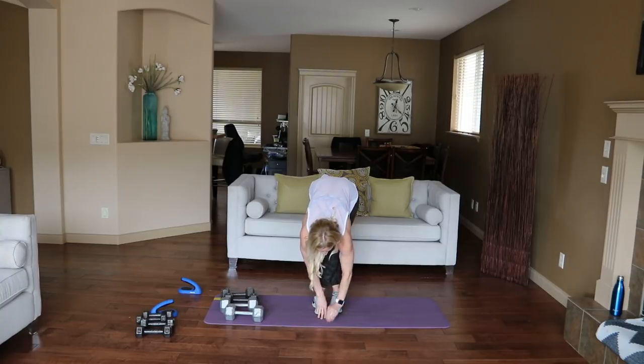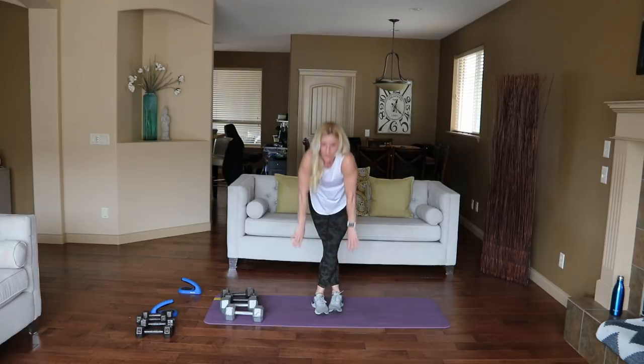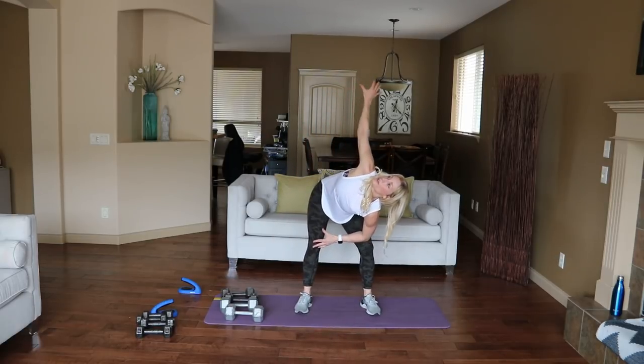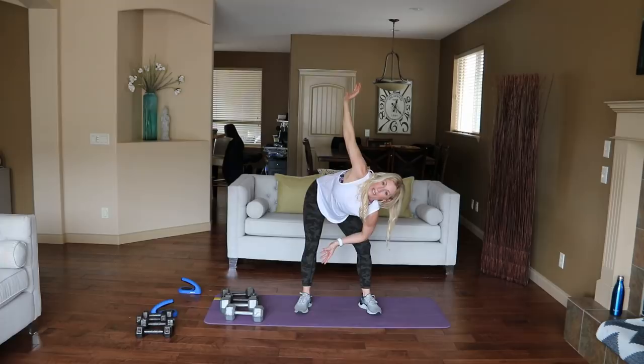Yeah, that one's important to have heavier weights for, especially on that 6x6. You're not gonna really burn out unless you go for speed. You could go as fast as you can with lighter weights, I suppose. But that is that metabolic training concept. Round up, roll the shoulders. And let's reach up right here. Push your thumb to the ceiling. It's push until you can't, rest until you can, and you push, push, push, push. Then when you need a break, you take it, and as soon as you're ready again, you go. Really great fat burning concept there.